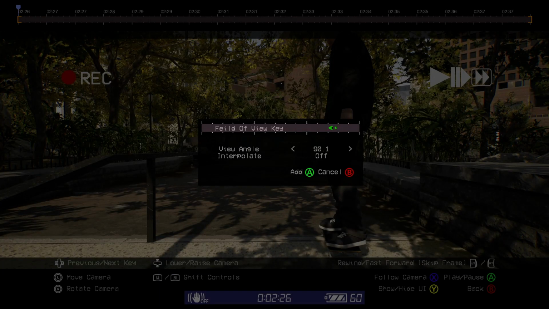For my fisheye, I go right to 120. I go right to the max. Some people might like lower, like 110, maybe 100. I'm just doing the one I usually use, which is 120. I would go further, but right now 120 is the max. And then you're going to turn this on as well. Even though you're not doing any zoom in or anything like that, I still keep it on just to make sure nothing goes wrong with it, right? And now you press A.